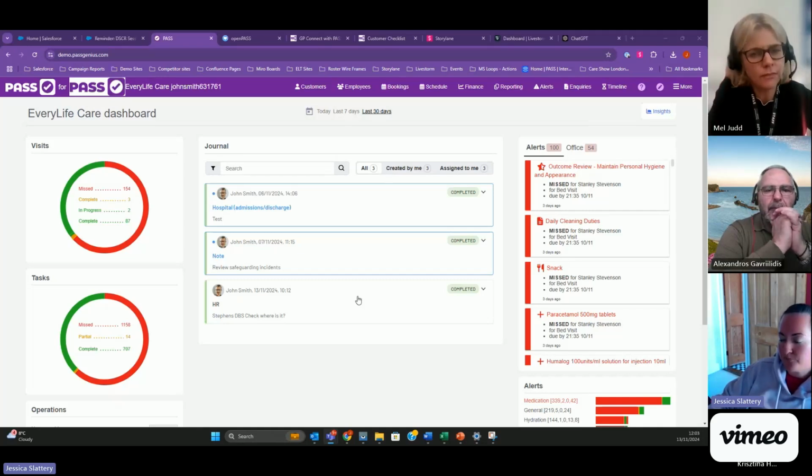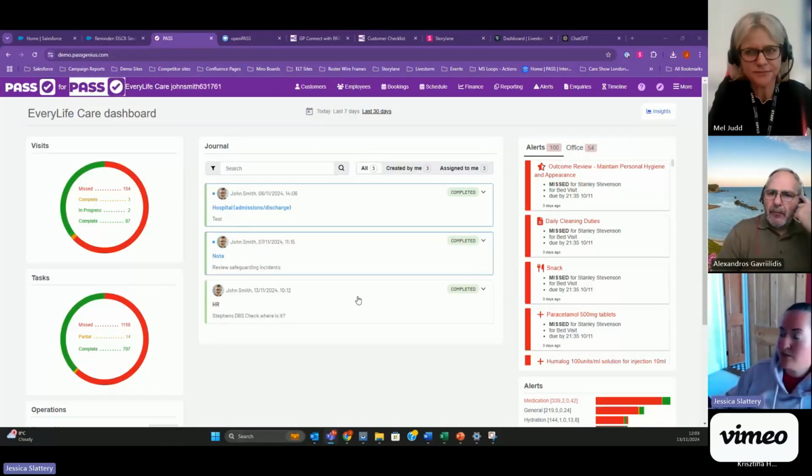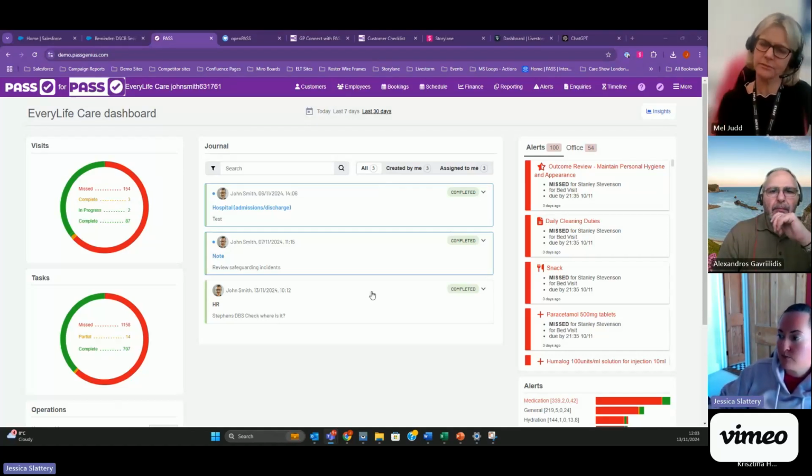Those 2 new features are, first and foremost, the big section in the middle of my screen, which is called the Care Journal. So what we've effectively done is we've given care providers the ability to, rather than like me, I have a notepad where I'm constantly writing things down all day. Sometimes I write things down so badly I can't read what I've written and I have to try and remember. What we've done is we've created this care journal so that as a care provider, if, for example, somebody goes into hospital, rather than writing it down or sending an email, they can actually manage and monitor that directly within Pass. So it takes pride of place in our overall dashboard, which everybody has access to.